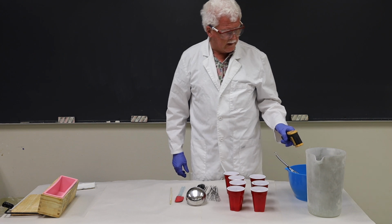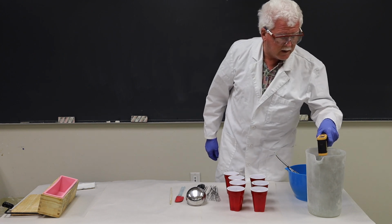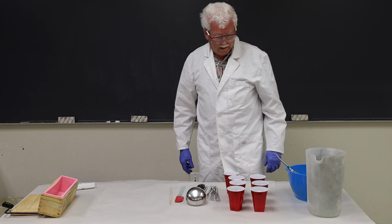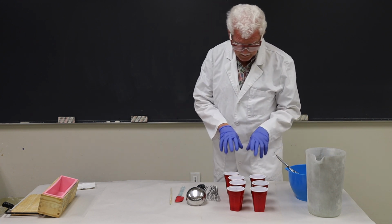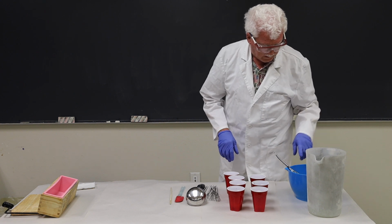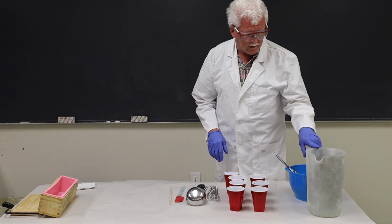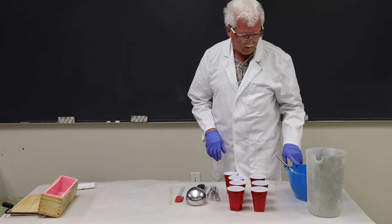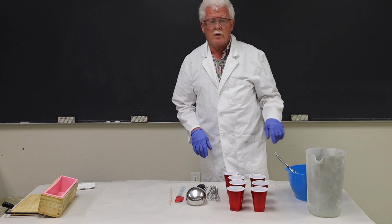My oils are at 95 degrees Fahrenheit, and my lye water is 111 Fahrenheit. I have my colorants already pre-moistened. The sodium lactate and sugar are already in the lye water, and the fragrance oil is already in the mixed oils.